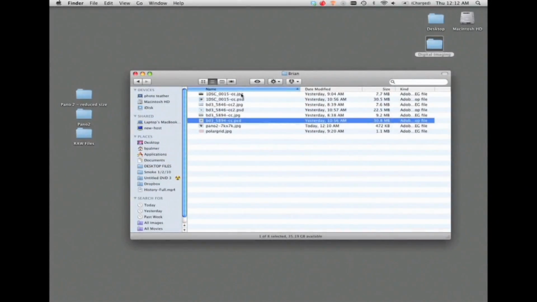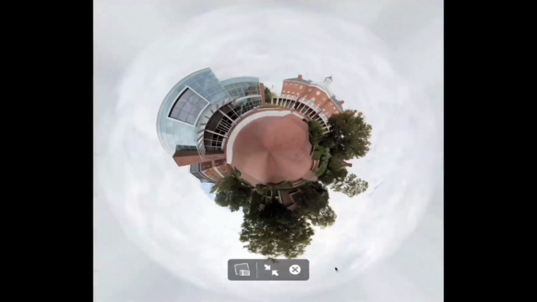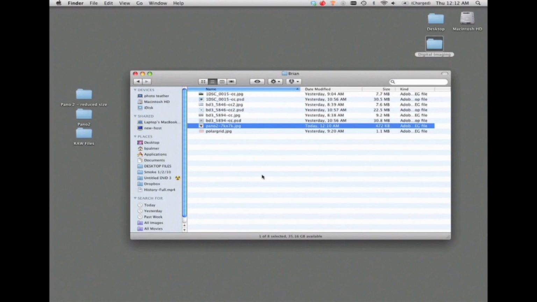So I've got an example that I'm going to do today. Here's actually a mini planet that I made from a 360-degree panoramic shot from the Martha Washington Square on campus, which has a few of the buildings surrounding it here. And I want to make a variation of this where I've taken the raw images and processed them as HDR images in Photomatix. So I'm going to create a new version based on that and see how that turns out.